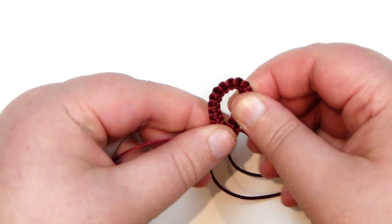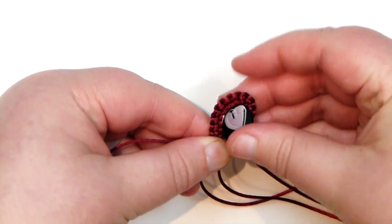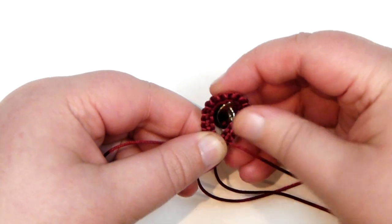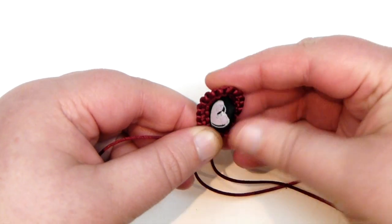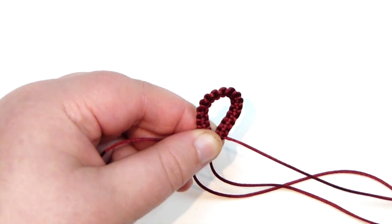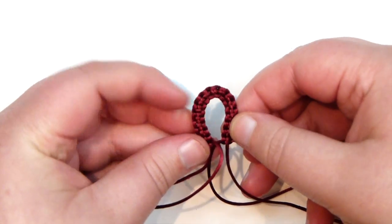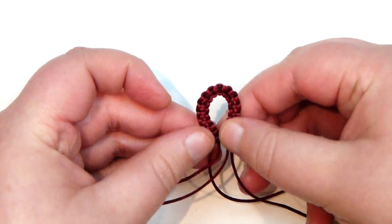And I'm just going to hold the two ends together to double check and test it. See that my button goes through quite easily, but still a bit tight so it's not too loose either. That's going to go through just perfectly, perfect size. So what we need to do now is secure the two ends together down here and then start the actual bracelet.